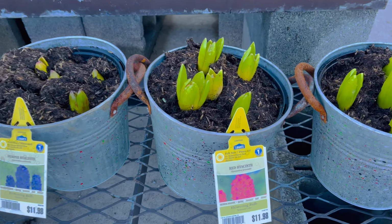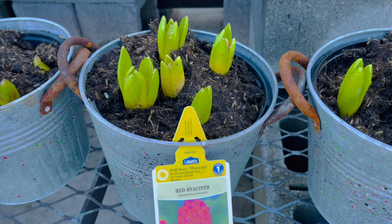Hyacinths. Hyacinths are the most strongly scented spring blooming flower. They are reliable perennial spring blooming bulbs if you plant them in very well draining soil. It is $11.98 for 5 plants in a decorative pot. You can transplant these bulbs back into your landscape after they are done blooming. They are full sun, zone 3 and above, and labeled 100% deer proof.